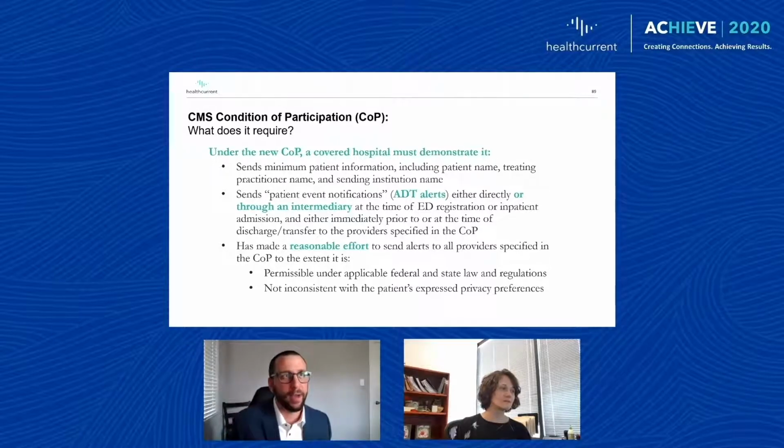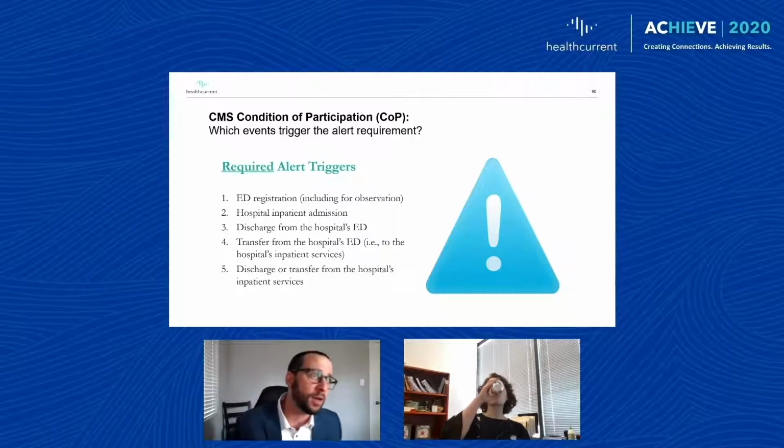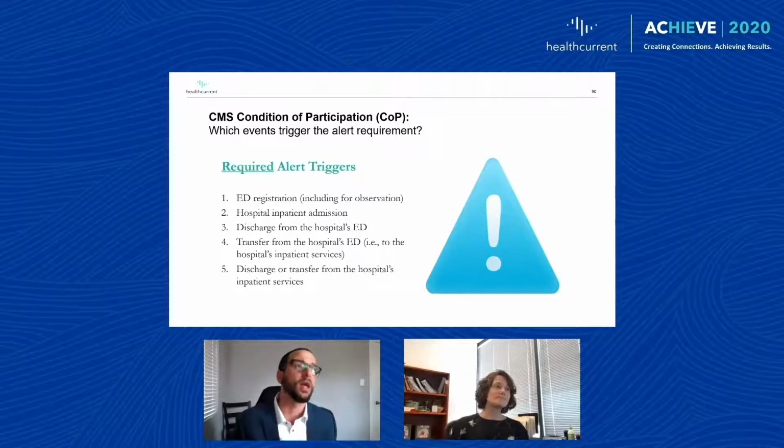So let's very quickly break down what those 2 requirements are. Here's our list of alert triggers, and when an event is triggered. So during ED registration, inpatient admission, discharge, all the various things we know of as ADTs. And I realize that we don't have a slide on here, but to whom does that need to go? Who do you need to make a reasonable effort to alert, if you're a hospital? You need to make a reasonable effort to alert all the patient's relevant primary care doctors or primary care practitioners and post-acute care practitioners. And again, I know that's a really high overview of what the requirement is, but we have a white paper on that, and we're more than happy to explain that.